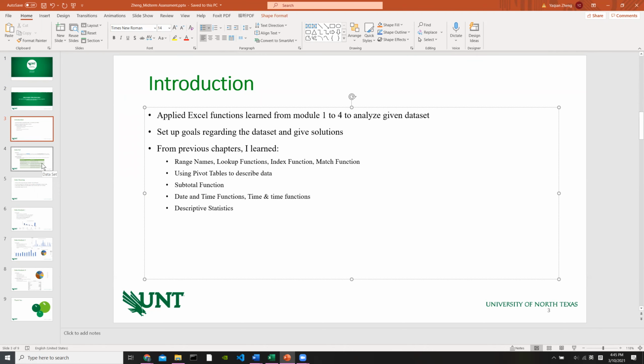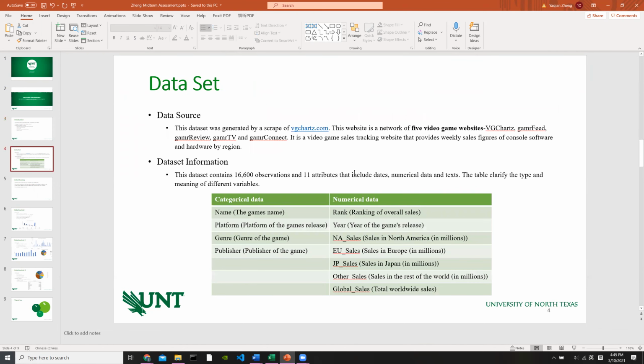So first, let's go to the dataset. This dataset was generated from a website, which is a network combining 5 video game websites.